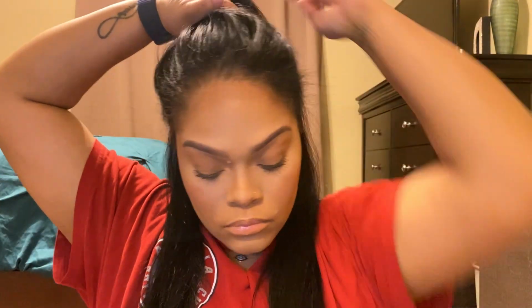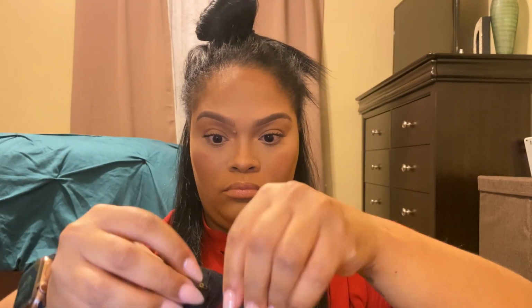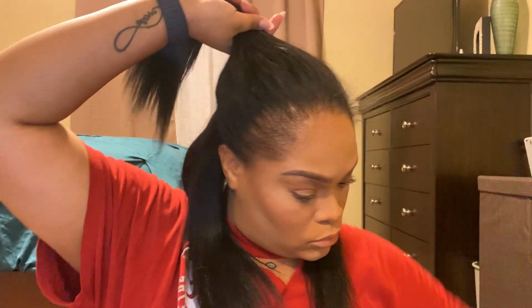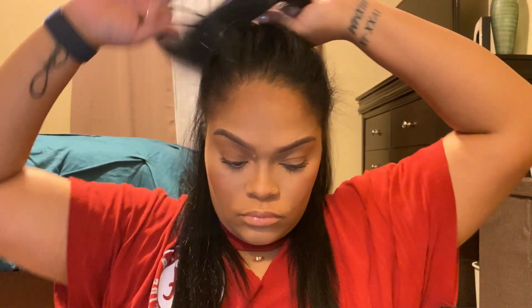So for the second section of hair, I am still parting starting at the top of my ears, but I am parting in an upward motion towards the center of my head. Here I am going to get another 3-clip weft, start at the top of my ears and part upward.